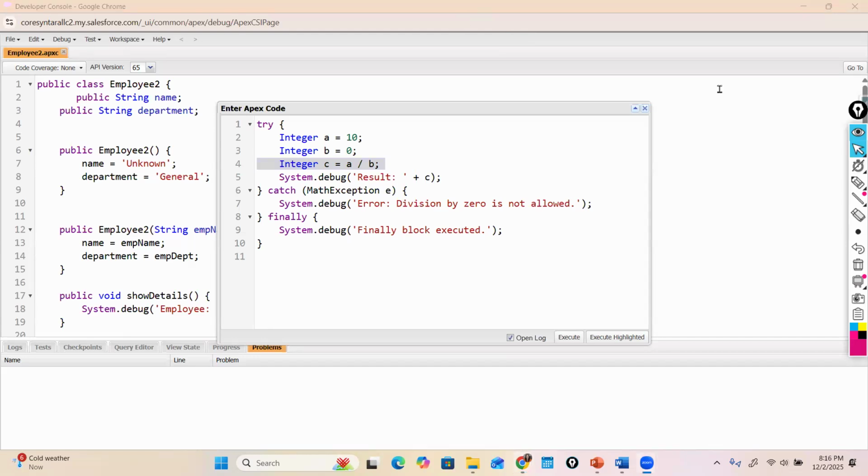I'm saying out of these 3, how many debug statements are going to get executed? 2. Very good, very good. 7 and 9, excellent, excellent. Error at 4, 7 and 9, very good. So everybody gave the right answer.